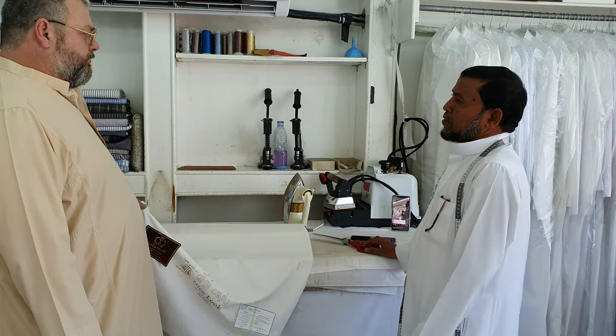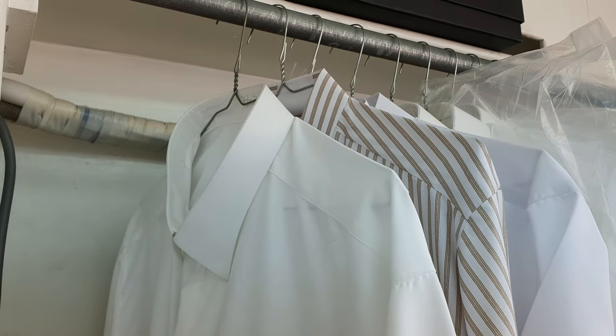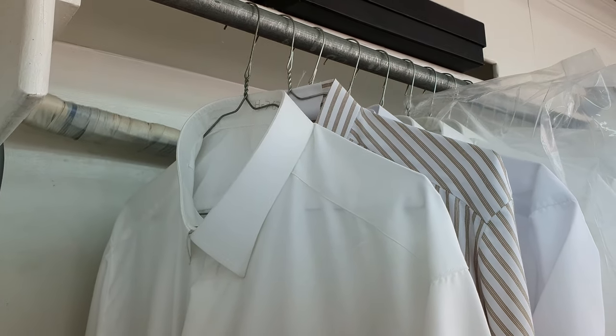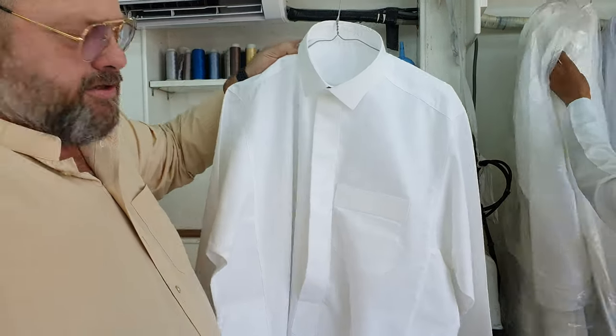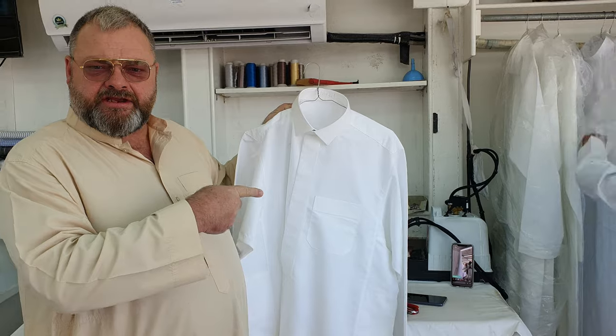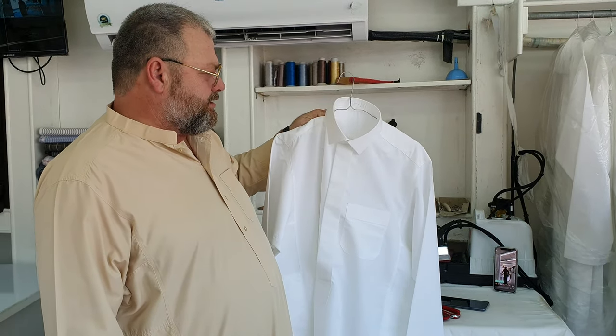I'm going to go now with a different color. I would like to have this color. Let's go over here and look at the color. Yeah, I like this style. Now, mine, if you notice right here, I have buttons. I notice your buttons are hidden. Your buttons are showing. I have to decide which button I like.